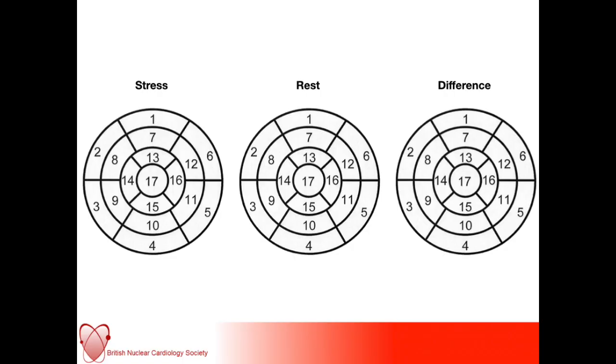These schema vary according to publication and according to the software that you use to analyze the images, but the principles hold. So what does that mean? That means that you can therefore totalize the uptake, or the perfusion defect rather, between stress and rest, and then also derive a difference. So a normal perfusion scan will score 0 throughout each segment, whereas one that is mildly abnormal, a segment might lose a mark. And by determining the change, you can then derive the difference score, which effectively is ischemia, and a rest score, which is effectively a measure of infarction.